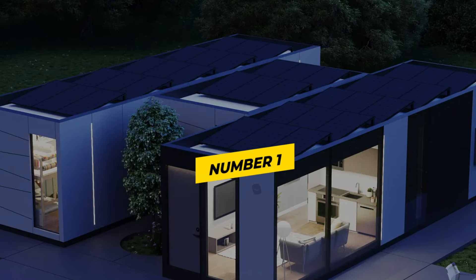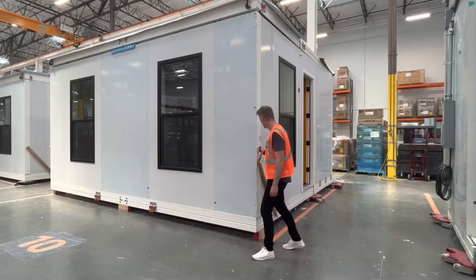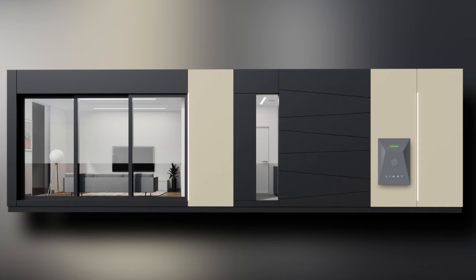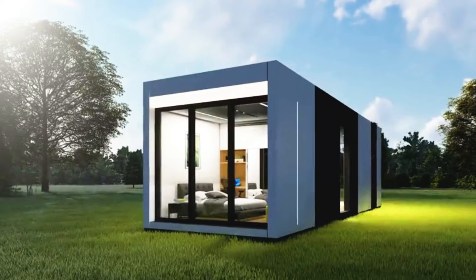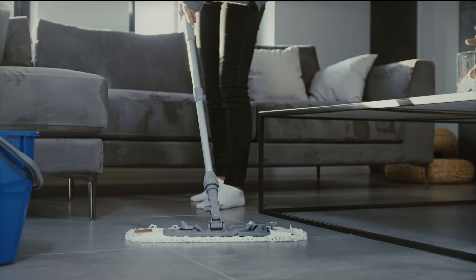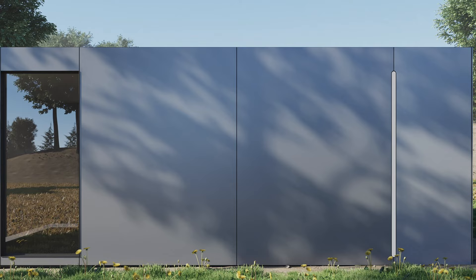1. Roombus — Starting at $59,000 or $550 a month. Are you looking for a prefab home built a cut above the rest? One that might not only meet but completely exceed your needs and desires? The Roombus is made with health in mind, positioning itself as not another shipping container home. Smart sensors use toxin-free materials to monitor air quality and filter out dust, viruses, and other pollutants. It has four layers of glass for windows and premium insulation that works with its intelligent, cutting-edge HVAC system to reduce your need for heat or cooling year-round.